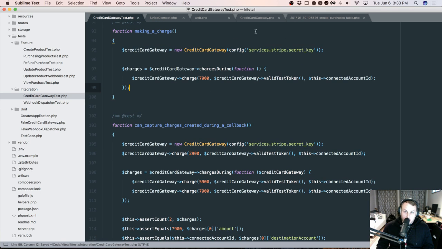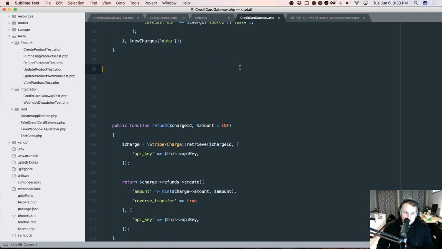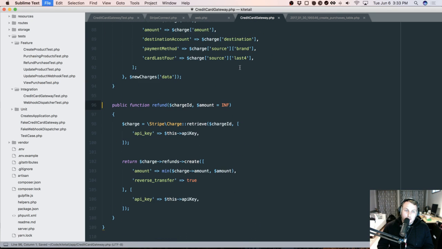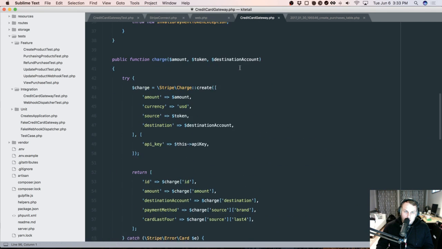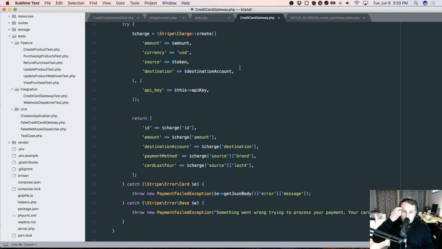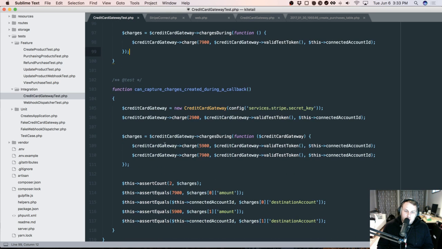I guess the only other thing we want to do is maybe make some assertions about some of the other data that's going to come back in the charge. So we get this charge back here. And I'm trying to think if there's anything we should do, because we're not testing the return value of this.